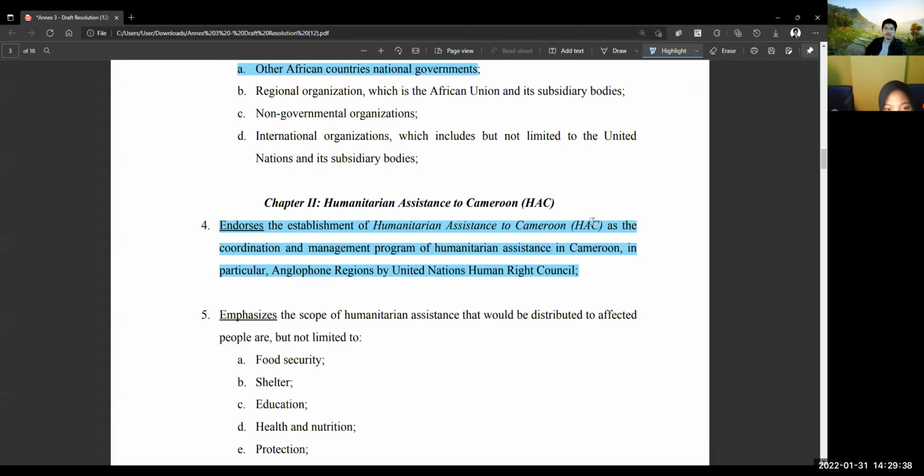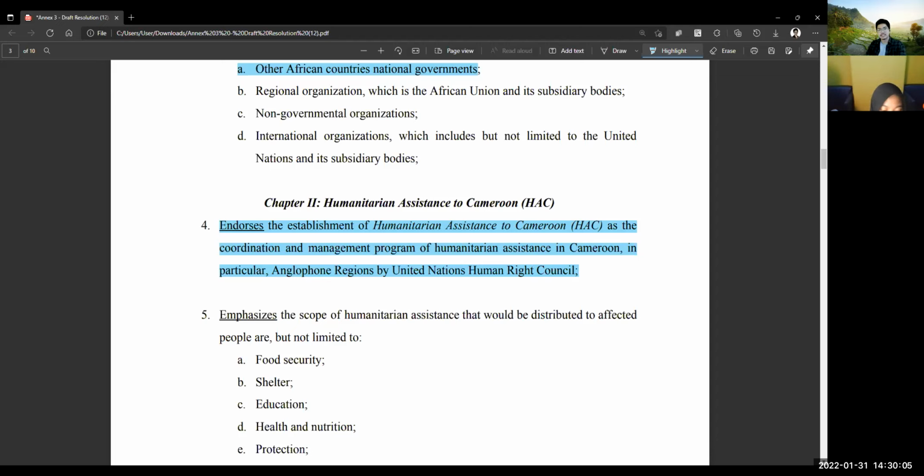Making sure that every country follows the same rules, they follow the same assistance management program, and that they don't do it voluntarily. Voluntarily in a sense where they're doing it under their own perspective, without a coordinated program or anything. All right, so that's the objective clause, an example of an objective clause.